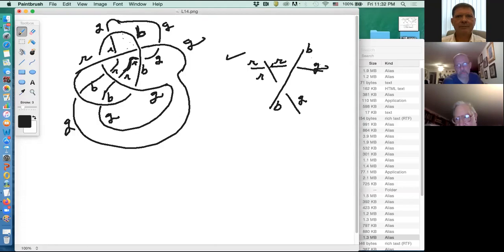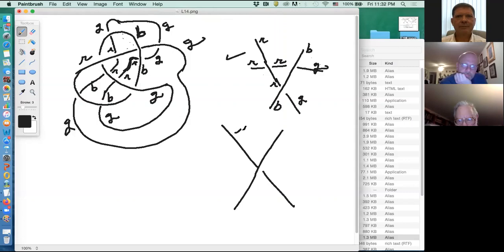Okay, that's before a Reidemeister move. If we're going to do this, we have to be careful to know who's labeled by whom. So this line is labeled red. Red and red make red, blue, green, and so on. And now I'm going to do the Reidemeister move. This is red and this is blue. Red and blue make green. And now we push this line down underneath, and it begins with red. Red and blue make green, and green and red make blue. Uh-oh. Green and green make green, sorry. Yeah, I'm rushing. But it worked, right?